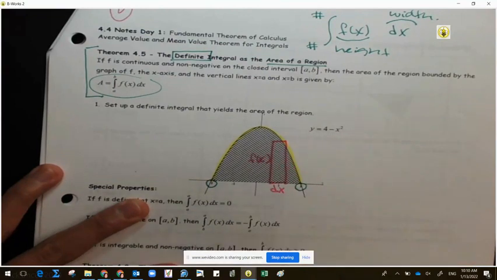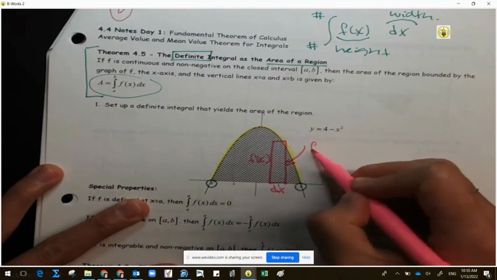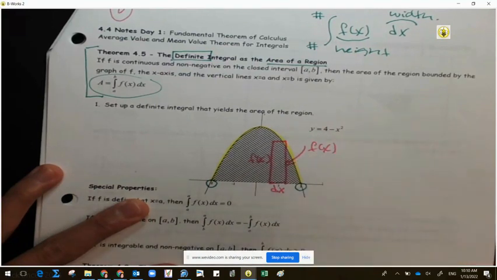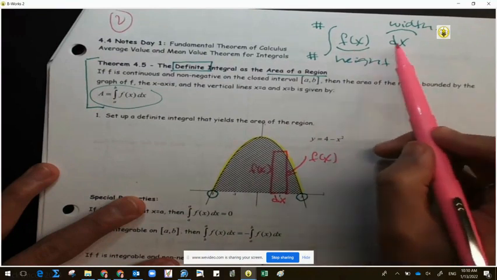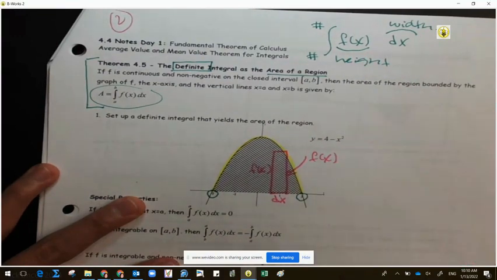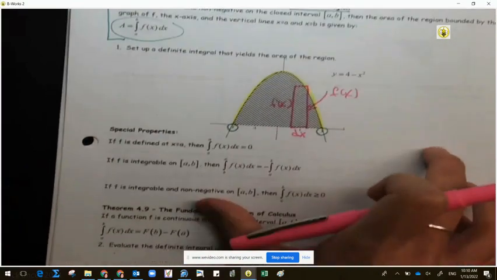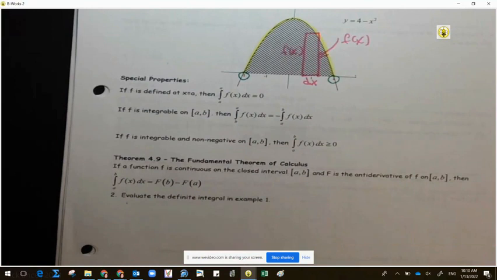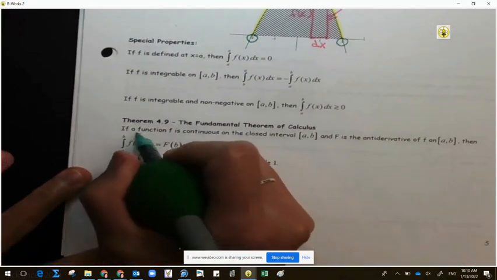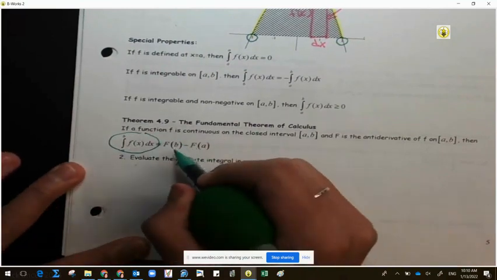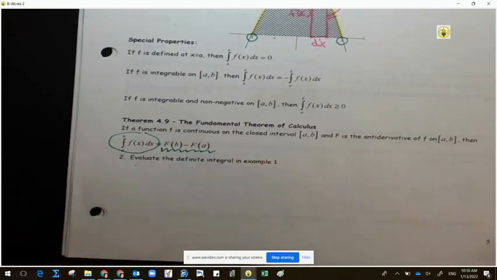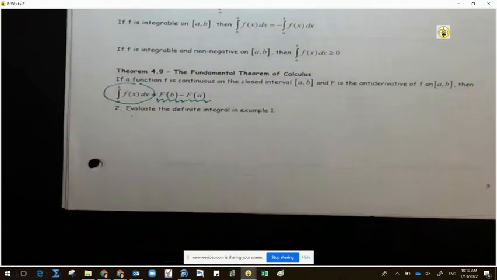That's kind of hard to see, right? Let me point to it, that's f of x. So again, what the integral is doing is taking length times width, many of them, and putting them together and adding them up to give you the exact value. So let's look at an actual example so you have a better idea of what I'm talking about. On the bottom here, given the integral, if I find the antiderivative, meaning the integration, and plug in the b value minus the a value, that's going to give us the exact value of the area under the curve.